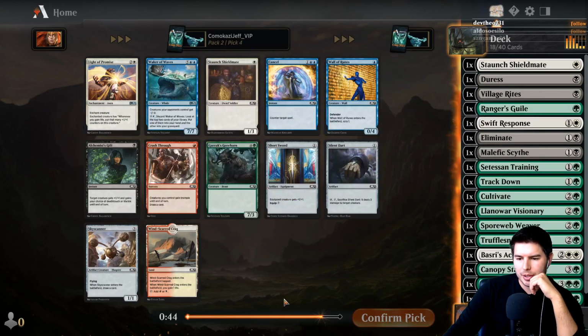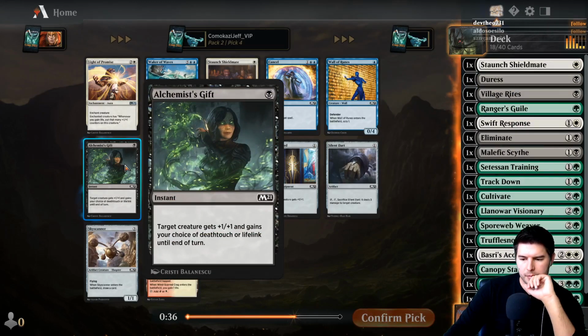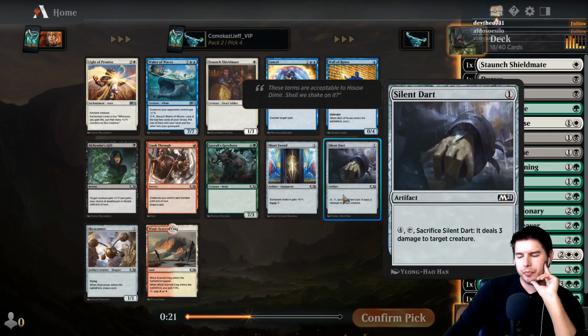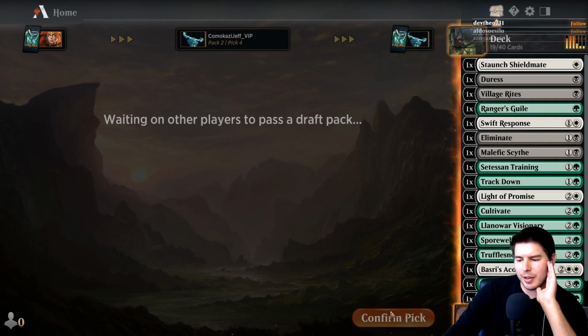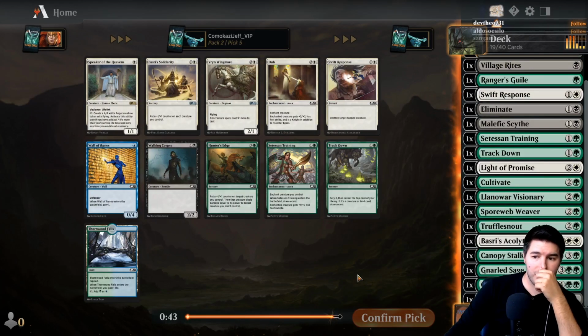I really don't know what the game plan is actually here just yet. Light of Promise can be really good. So is Short Sword. Short Sword's not bad at all. Alchemist's Gift is kind of removal. I want to bring in Light of Promise just for the fun of it. We can do some interesting things along the way. Our deck is definitely not solidified just yet. We have some big stuff in green, so it's nice to go that way.